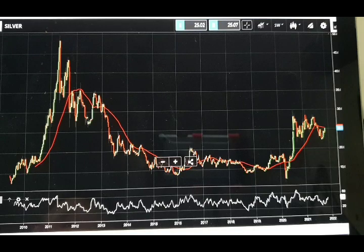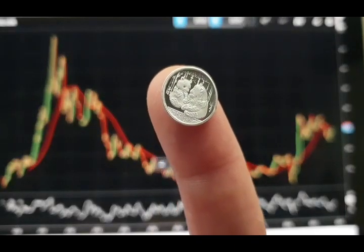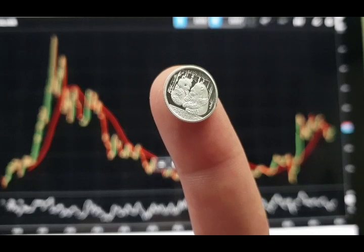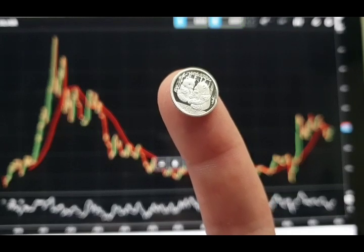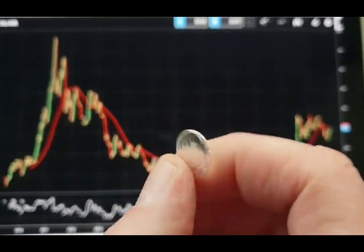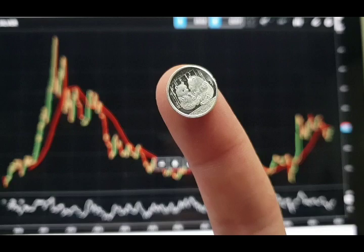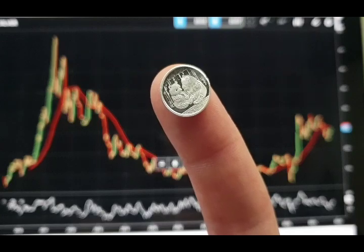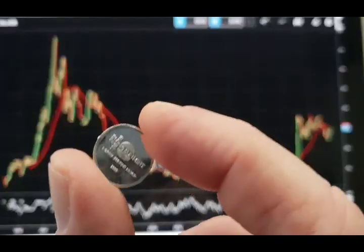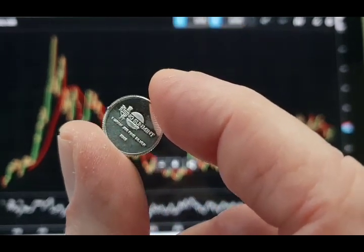But I did pick up this random thing. Actually, I'm just going to show it to you. This 1 gram silver panda, from my local jewelry bullion store, it's a bit of a shame, it's got a nasty dent in the side of it. I don't know where it's from, but initially I thought, oh, that's really interesting. I didn't even know they made a 1 gram silver panda. But of course, having looked into it, it's actually made in America from the Sunshine Mint, the Rising Sun Mint.